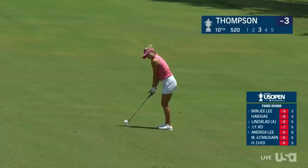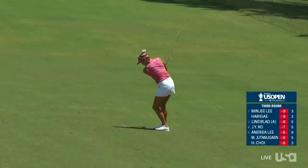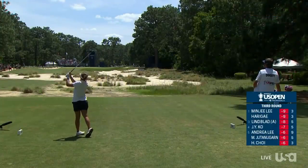It was a great start for Lexi Thompson. Back-to-back birdies to open, but she gave them both back. And here she is with a third at the par 5 10th. Tied for 14th where she began the day. And a beauty there, the leader on tour in greens in regulation. There's an LPGA rookie like Karen Stupples from Florida State, Amanda Doherty.